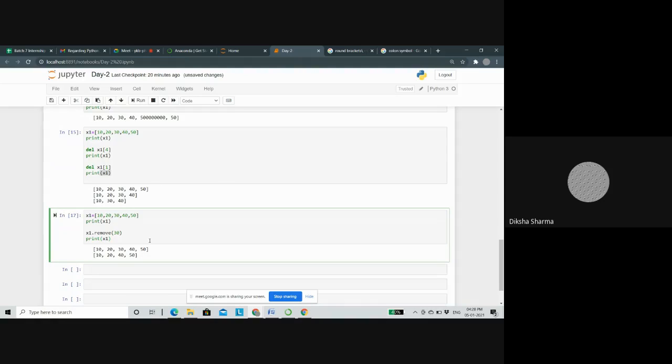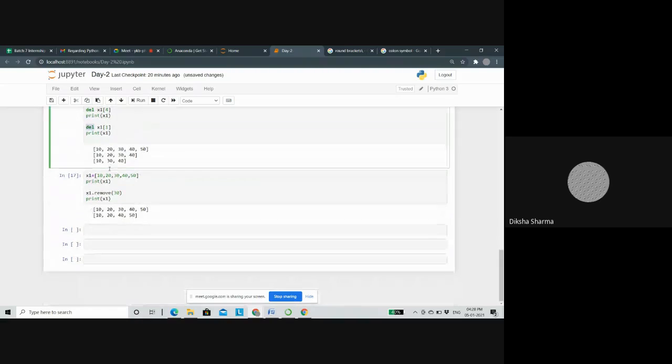The difference between the delete function and the remove function is that whenever we are using the delete function, we put the index value, which is the position. And whenever we are using the remove function, we directly put the value which is present in that list that we want to remove. It can be any character, digit, integer, anything. We can directly put that number, digit, or character, and then we can remove that.